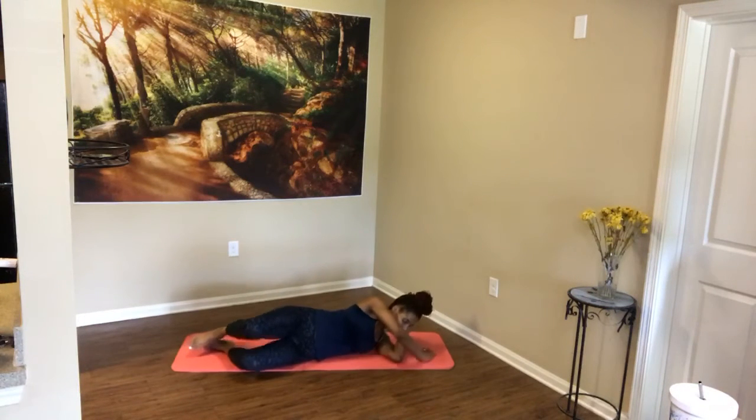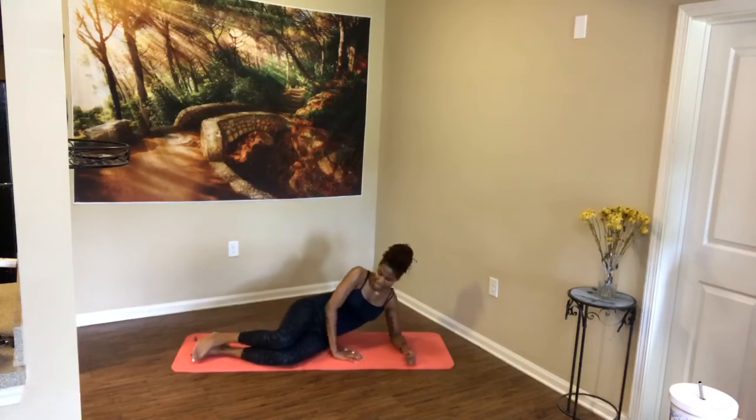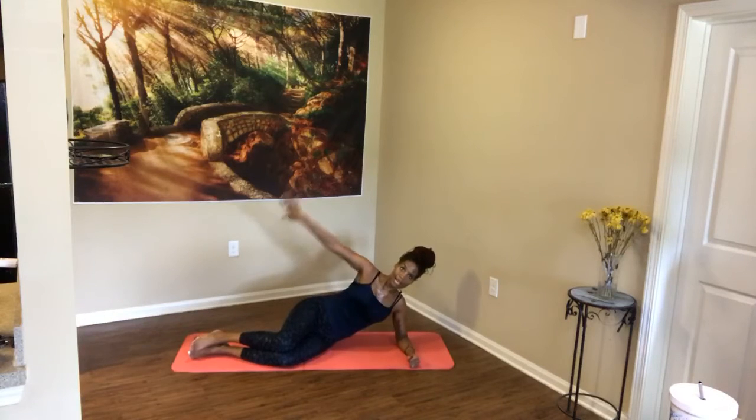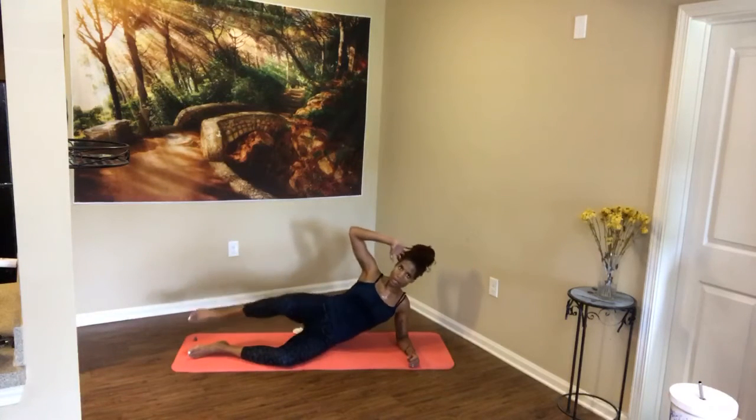Shift that upper body onto your side. Reposition those knees into tabletop. Bottom arm supports the torso. Inhale, that top arm comes up. Brace your core. We're going to close this space up here. So just squeezing, closing, opening.